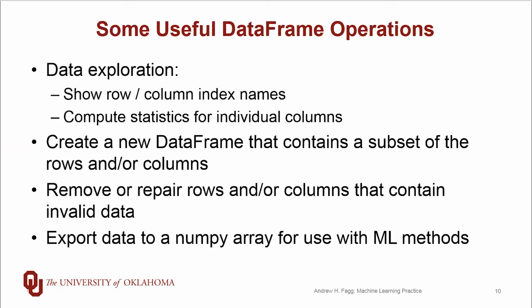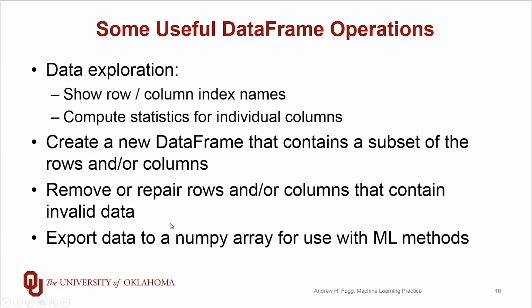Data frame gives us the ability to do a bit of exploration once we've brought data in. So we can look at what the index names are for our rows and columns. And then we can also compute statistics. Most useful are down our columns, but one could also compute statistics along our rows if we wanted to do that. We can also sub-select data. We might decide at some point that we only want a subset of columns from an existing data frame, and we can create a new one very easily by selecting the columns that we want.